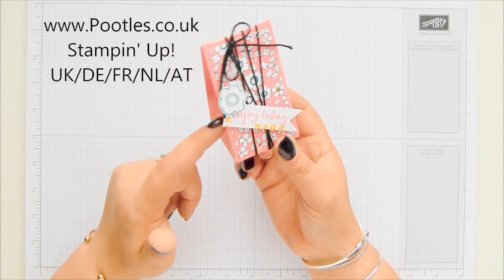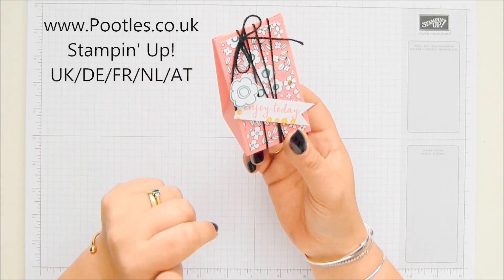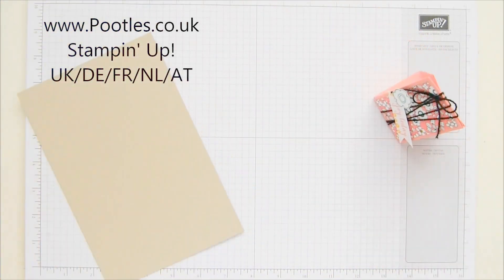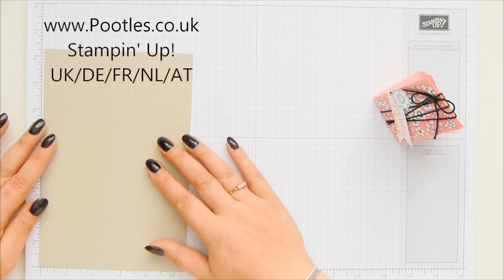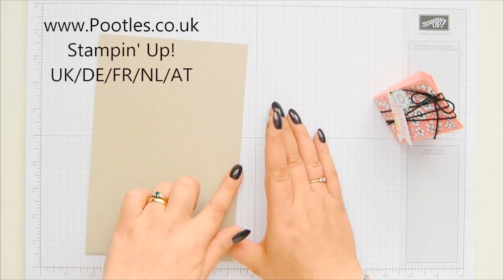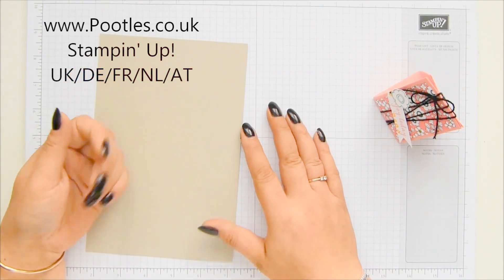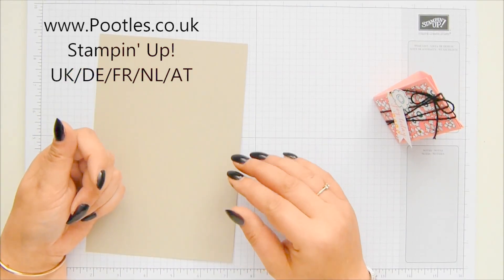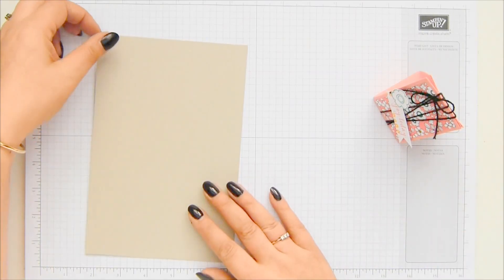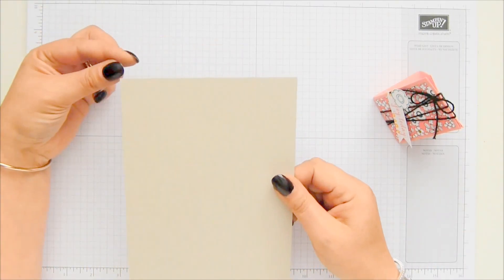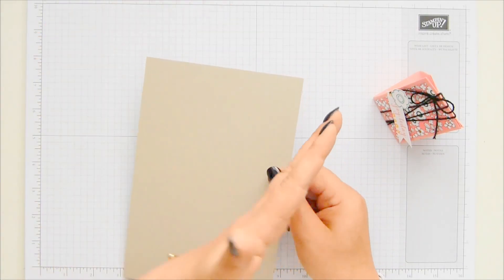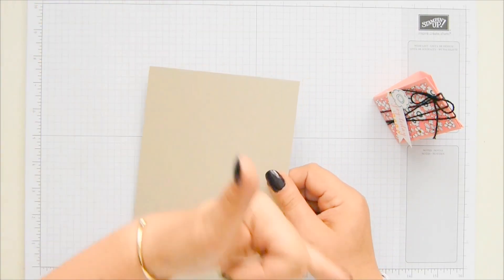What I love particularly about this is that you can get two from a sheet of cardstock. In the USA, you work with eight and a half by eleven cardstock, so I would go with a full eight and a half inches by five and a half inches. The rest of us who work in International A4, we work with eight and a quarter inches by eleven and three quarters. So if you want to get two from a sheet, you're going to have to cut yours down to eight and a quarter by five and a half inches, in metric 21 by 14.